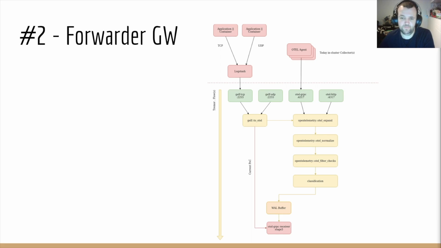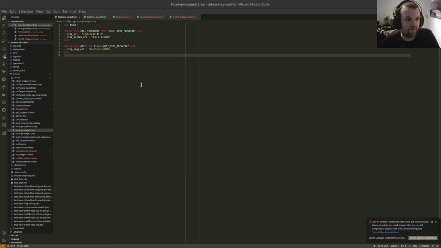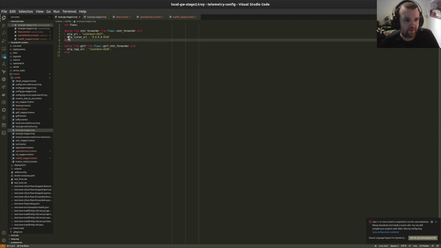I'll show you the code for that. So, two seconds. Here you can see we basically have a Troy file, or a deployment config, where we deploy a Gelf forwarder and an OpenTelemetry forwarder. What this is going to do is start up a Gelf-compliant listener on UDP and TCP that will forward to the same Tremor, or to a different Tremor depending on the address here.